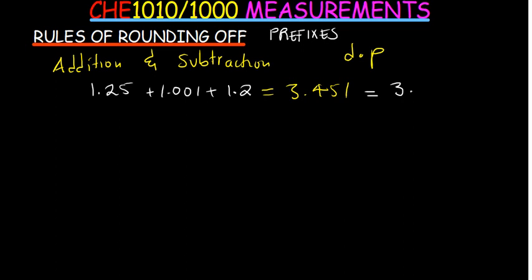So now you need to know how to round off. You need to put this one to 1 decimal place, so it should end here. So look at this number, which is a 5. So we're going to remove 1 from that 5, we put 1 there, 4. That would be 3.5. So this is the answer. If you write this one, that is going to be wrong. So you look at the number with the lowest number of decimal places and make sure that the final answer that you get, you round it off to the lowest number of decimal places. Is it okay, or is there a question?